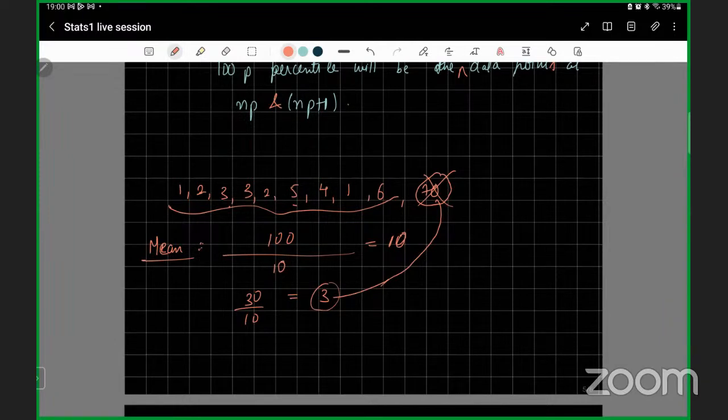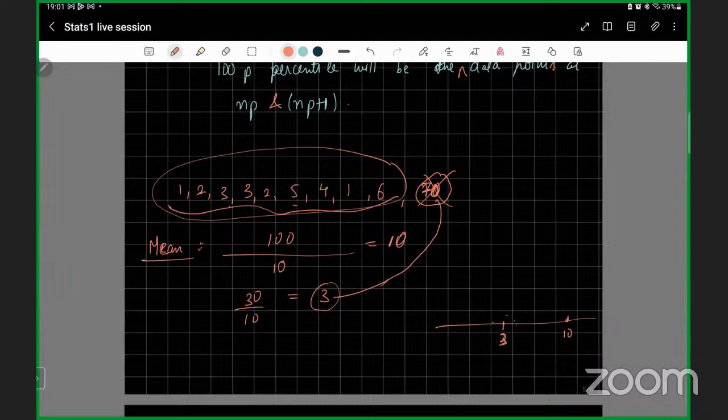That is why we say the mean is very sensitive to outliers. When you find the mean, this value gets added and takes the mean far away. Even though most of the data is near 3, just because you observe 70 in your data, it looks like your data is clustered around 10, which is not correct. That is why we say mean is very sensitive to outliers. But this is not the case when you're talking about the median, right?